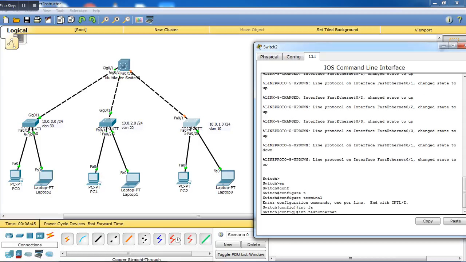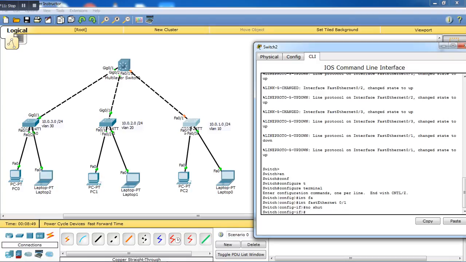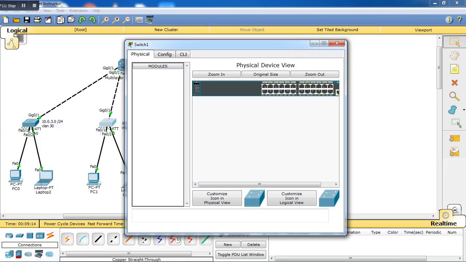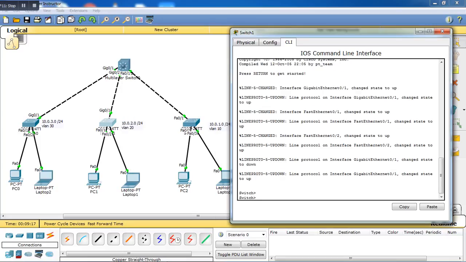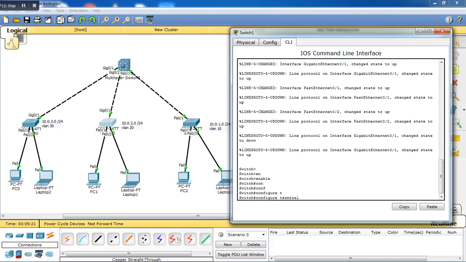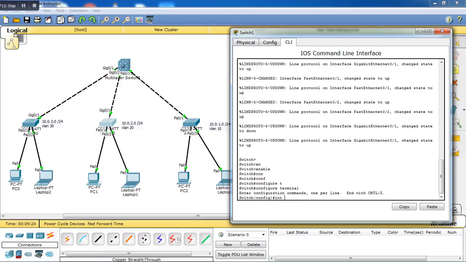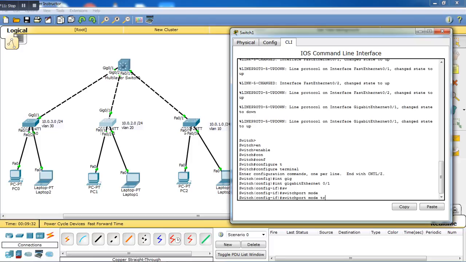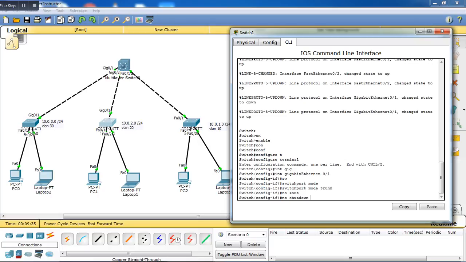Interface fast Ethernet 0/1, no shut. Switchport mode trunk. Okay, that's up.